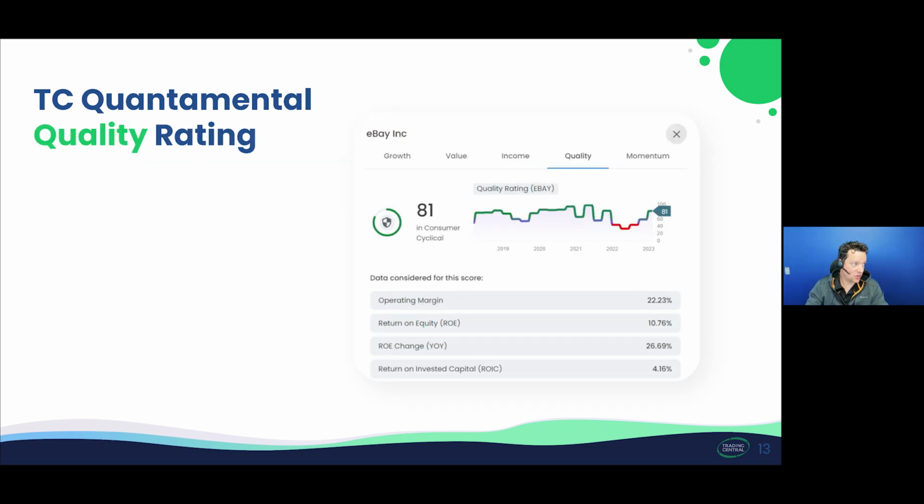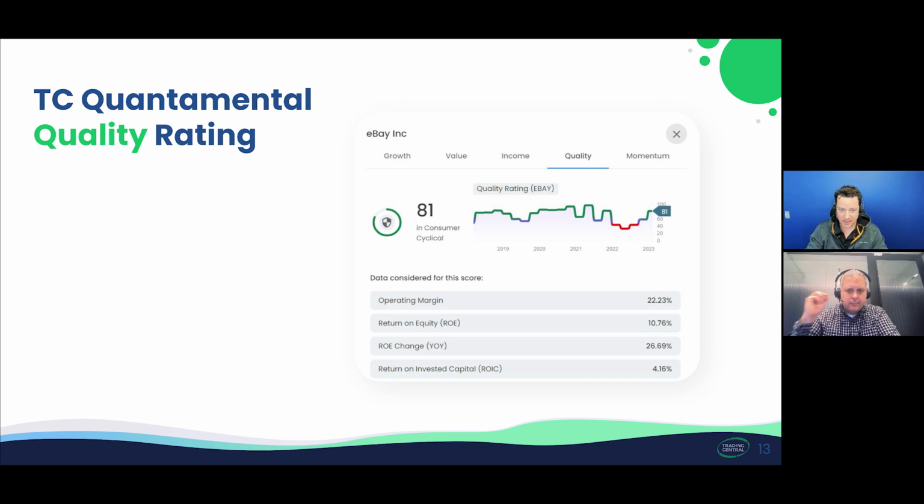And we also have the quality rating as well, which is extremely important. It evaluates a company's overall financial strength and stability, helping to really identify businesses that are capable of delivering consistent performance and weathering any kind of economic downturn. So metrics like the operating margin, return on equity, and return on invested capital really highlight a company's profitability and efficiency in generating returns. Monitoring changes in shares outstanding helps us ensure shareholder value isn't being diluted. And the debt to equity ratio assesses the financial leverage and overall risk of the firm. And we'll get into that with some real life examples in a quick minute.